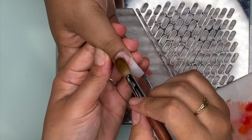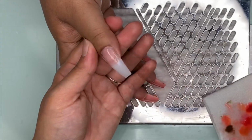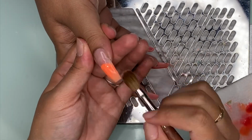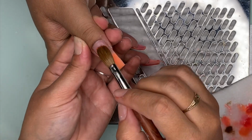Alrighty, so for the thumb, we're going to do the same thing. The acrylic underneath, which is the Mia Secret Pink. And then for this one, we're going to do an ombre nail. So we're going to do the lighter orange at the tip, the medium orange in the middle, and then the darker orange at the back.